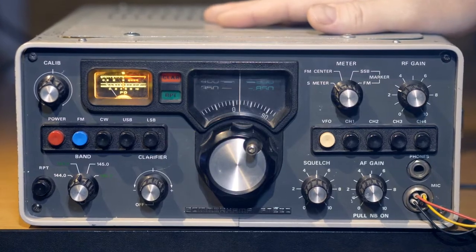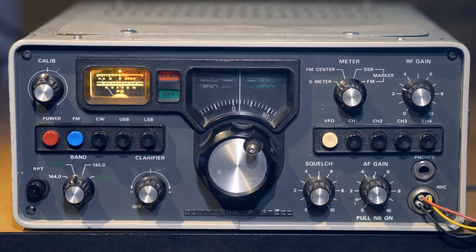Hi all. As you know, there are professional and amateur radios. Amateur ones differ from professional ones in the presence of a large number of different functions and features that professionals do not need. And here is one of the varieties of amateur radio, this is a VHF transceiver. Almost like a shortwave transceiver, only operating in the VHF bands. And this time I will tell you about the VHF in a 2-meter band transceiver manufactured in the 1970s called FT-220.